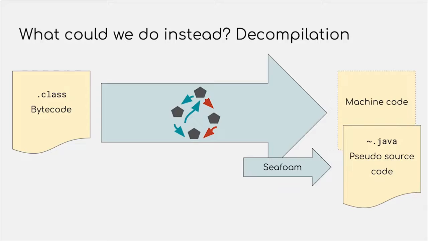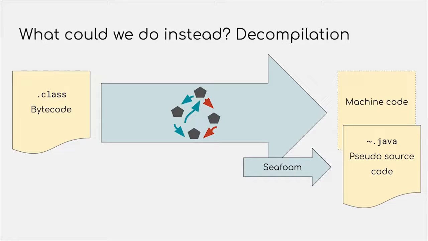So what could we do instead? This is the idea I'm floating at this conference and in some other venues. How about we decompile these graphs? The JIT compiler takes these graphs that it uses to compile your Java code, and it produces machine code from them. Perhaps we could take the graphs and produce something else instead. Perhaps we could produce some sort of pseudo Java code, something that's readable like Java is.